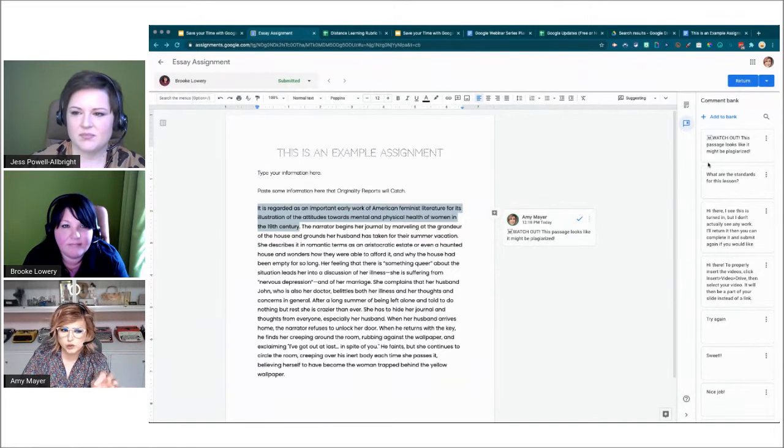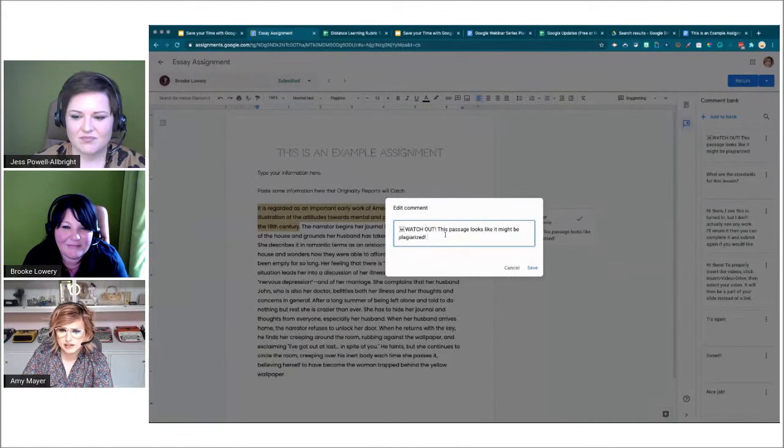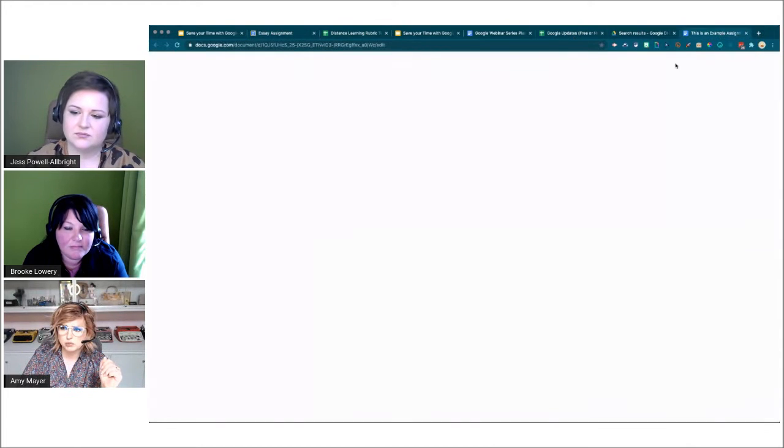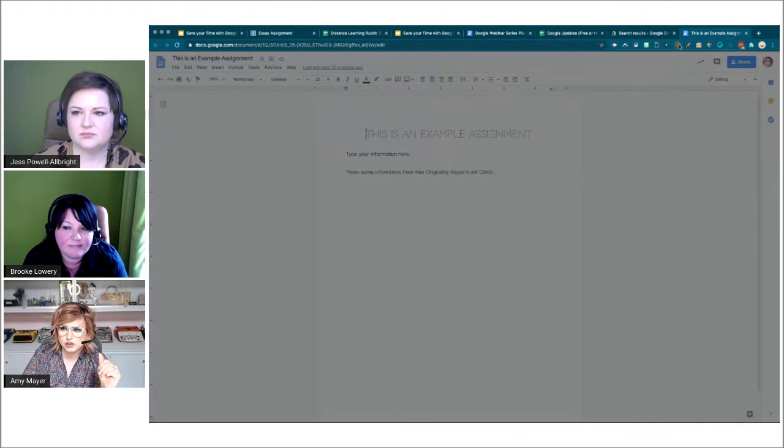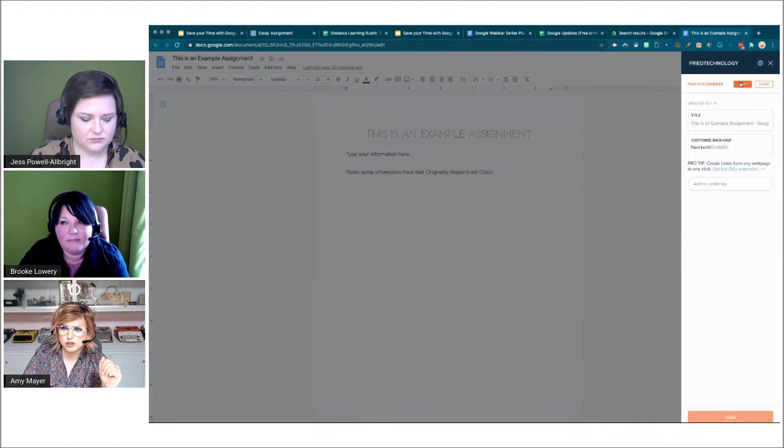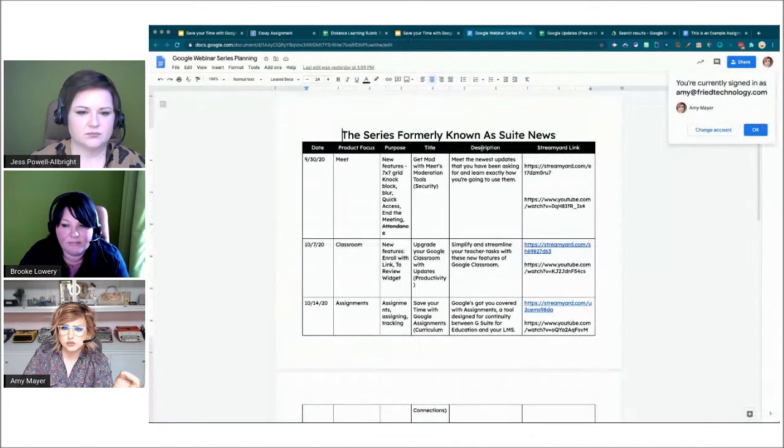Now, further question. What if I wanted to go to Purdue's OWL website and I wanted to add in a web link about what plagiarism is, so that if my students ask, plagiarism, what is that? I don't even know what that means. Could I also add in a URL? Yeah, absolutely. Yes. And you could shorten it if you wanted to make it look cleaner. So for example, let's just pretend that this is our website. You could use your bit.ly shortener, whatever shortener you prefer. You could get that short URL, because remember, you're going to be using this over and over and over again.